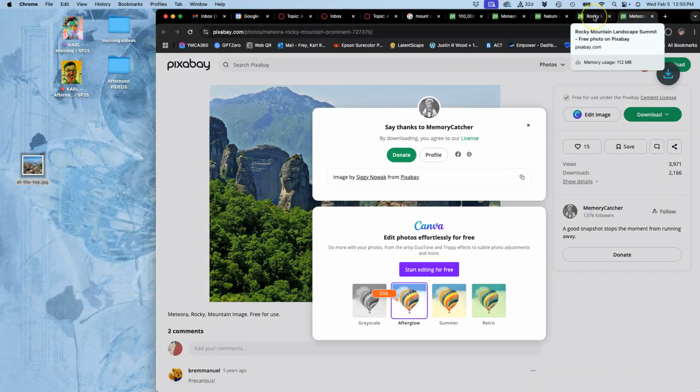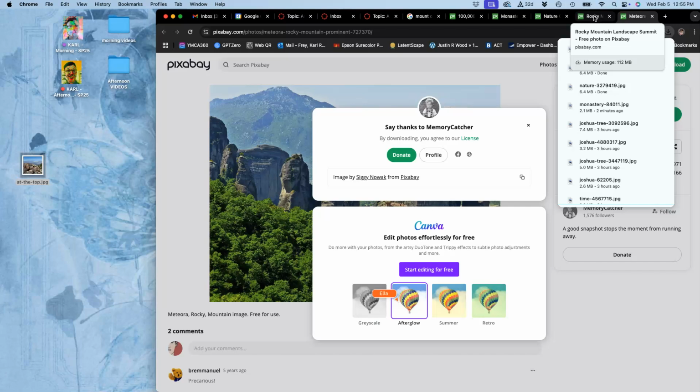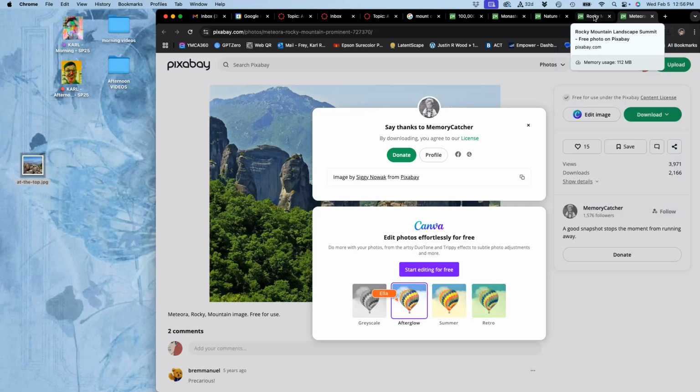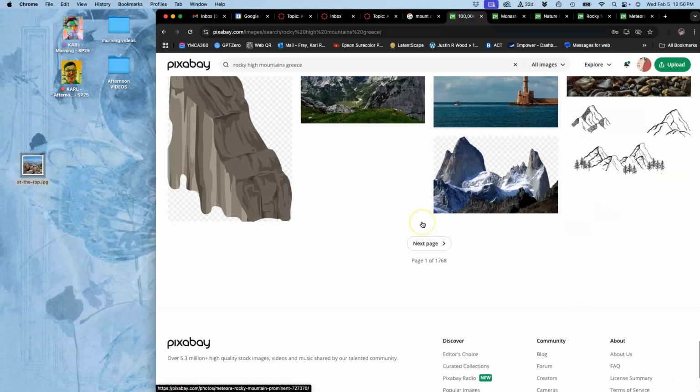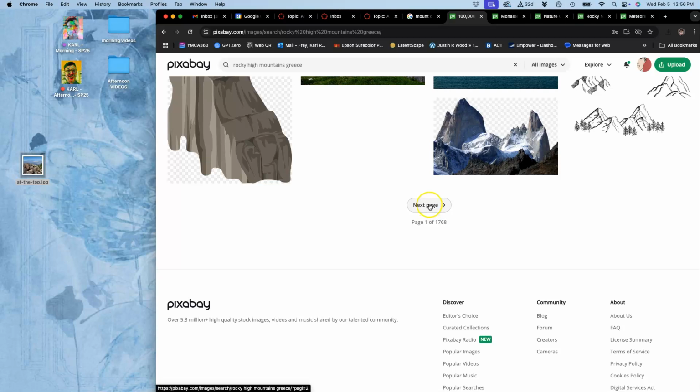And these are all curated, right? Human beings have looked at these and have checked their pixel quality and their size. So I don't need to worry about it like I do from Google Images. And they're all Creative Commons open. So even without altering them, I am free to use them, even for commercial purposes.